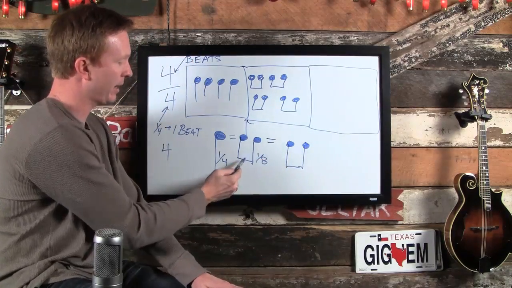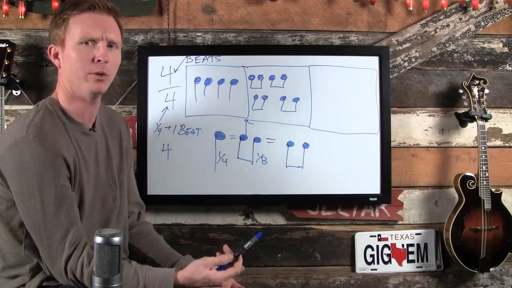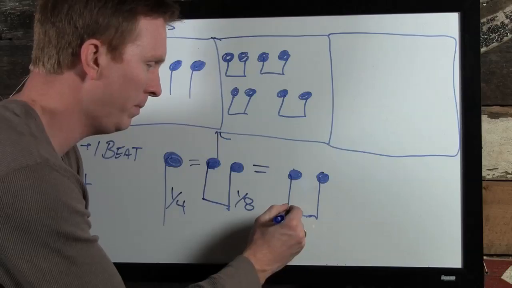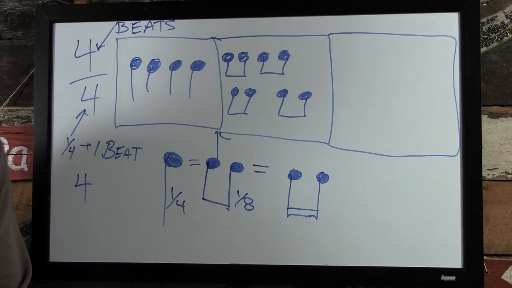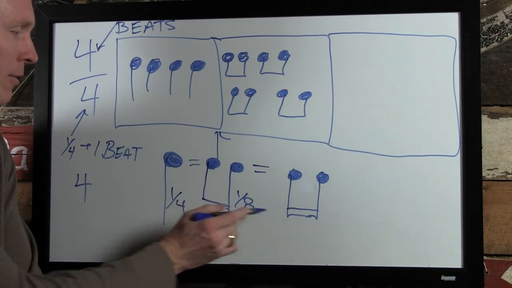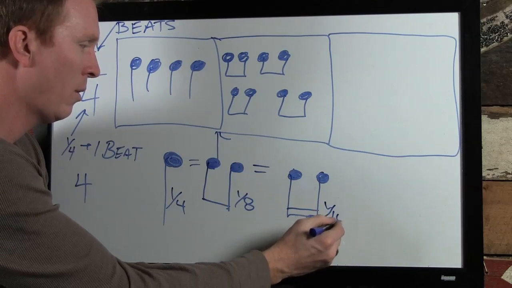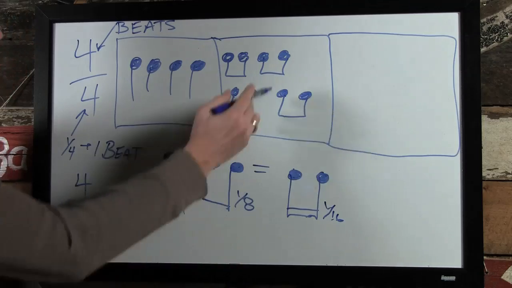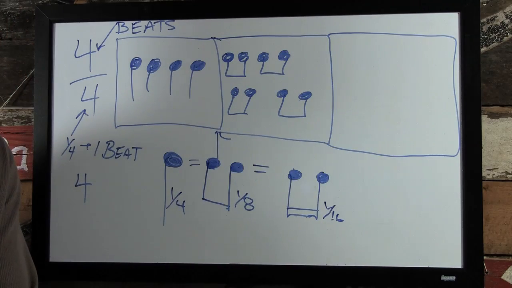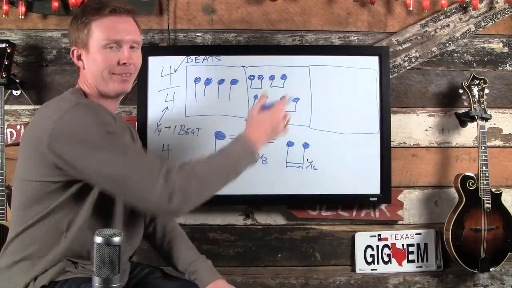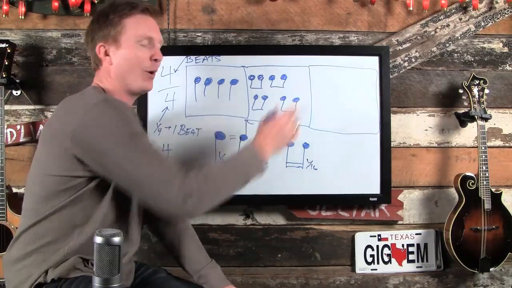But that looks exactly like eighth notes. So what do we do to distinguish a 16th note from an eighth note? Well, what we tend to do is put a double bar line to tie them together. That lets me know with these 2 bar lines that we have 16th notes rather than eighth notes. So how many 16th notes would it take to fill up a full measure of 4 beats? It would take 16. Now I'm going to save myself the trouble from drawing this out.